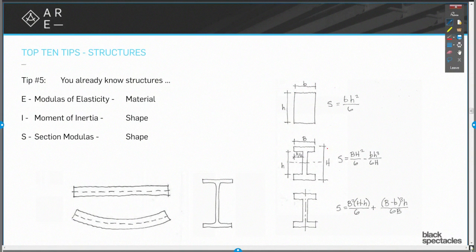So the E is about material. The I and the S are about shape. So if I'm thinking about a beam that I want to have span across, say, 20 feet, let's say I'm putting a joist in. You have this beam, this joist go across about 20 feet. Do I want to be tall and thin? Or do I want it to be flat and wide? Tall and thin, obviously. That's what a joist looks like in section.